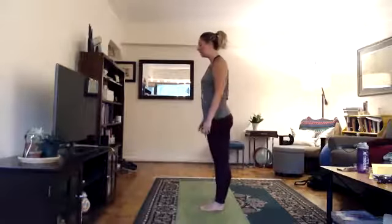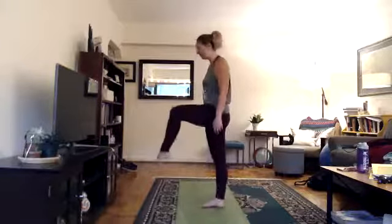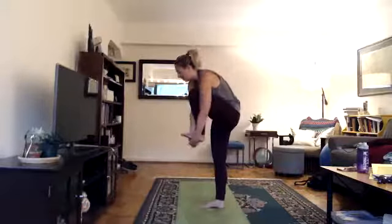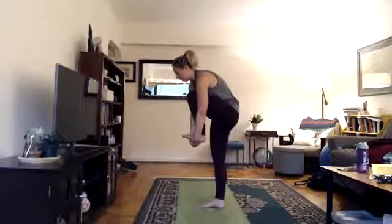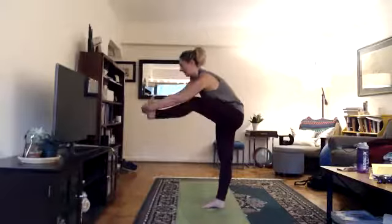Sweet, last one. Shift your weight to your right leg, squeeze right thigh tight, lift your left leg up, flex your toes back, pull abdomen in, round down and pick up your left foot, webbing to webbing grip, suck your stomach in, flex your toes back, and when you're ready, lift your left leg up.